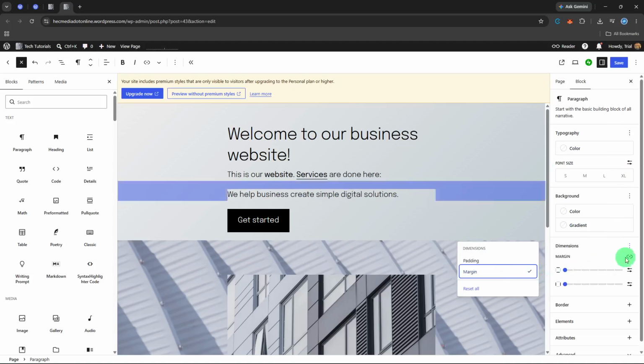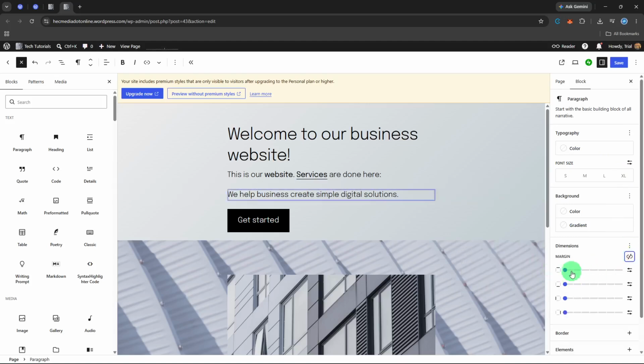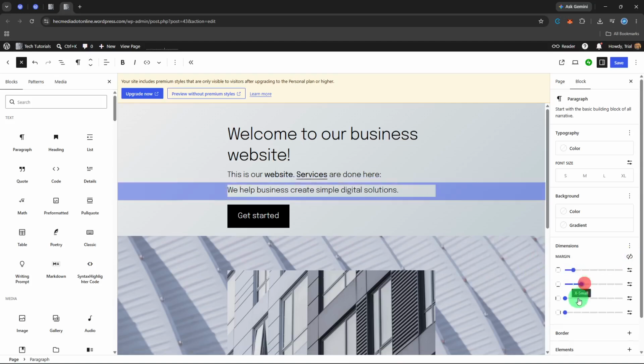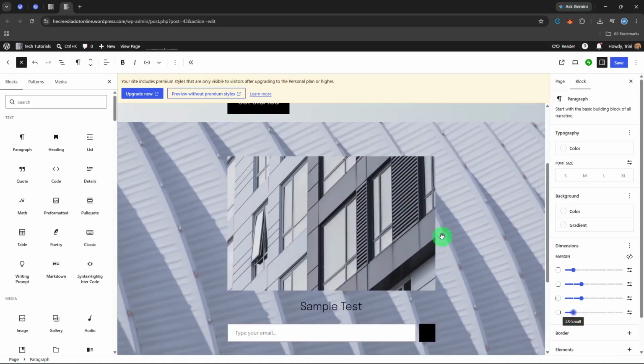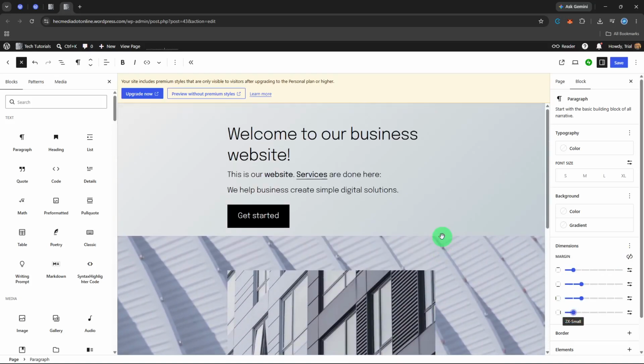If you're working with columns, the same margin controls appear, but I keep left and right at 0 or very small. Large side margins inside a column's layout make the columns narrow and can cause wrapping on phones. For space between columns, use the block gap setting inside the container. While you're in a group or columns container, block gap controls spacing between blocks inside the container, not outside like margin. I use block gap for even spacing across an entire stack.